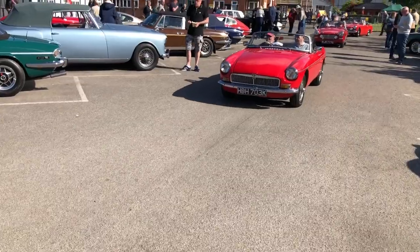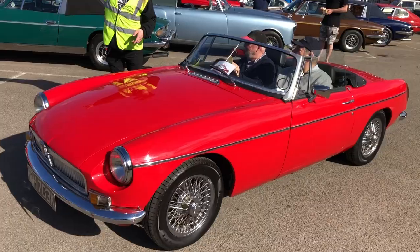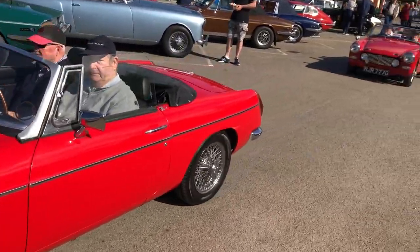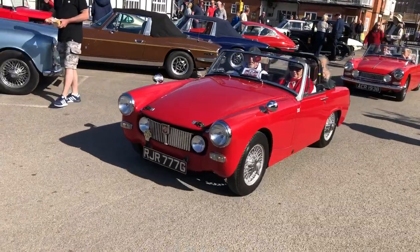Next to Herby, a nice late Stag has arrived. I suspect when this lot hits the road the traffic jam on the way into Brighton is going to be epic isn't it — but what a traffic jam to be in. A traffic jam of MGBs and in this case a couple of Midgets.